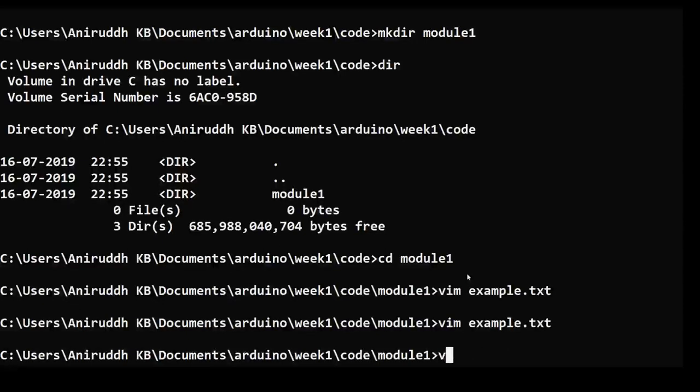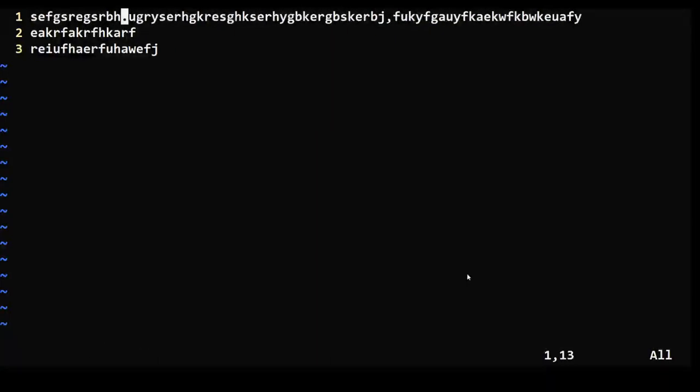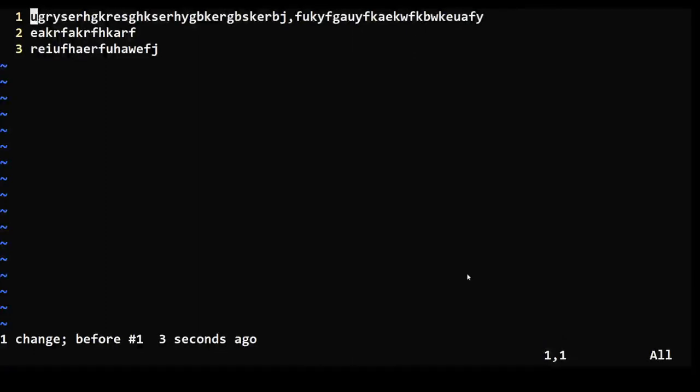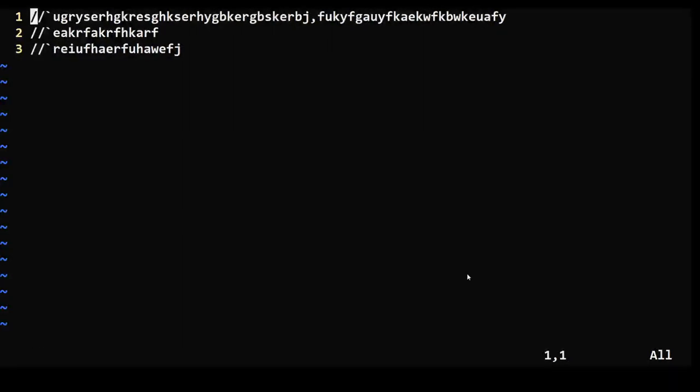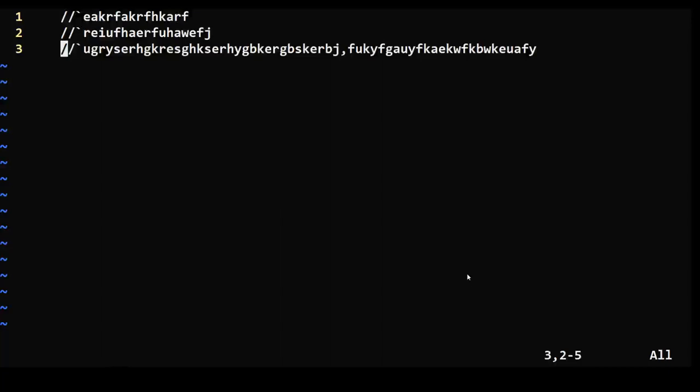Alright. There are a lot of different commands in VIM. So if I go back to example, what I could do is I could type some more. I could undo that change. I can change the indent level automatically. I can go to the end. I can delete an entire line and paste it at the bottom. There's a lot that you can do with Vim, and a lot of it will help you in your journey through programming. However, to do that, you need to be familiar with the basic commands.